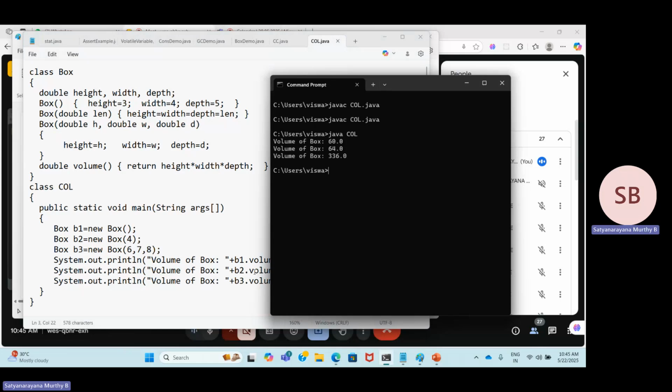Now volume of box, first one b1.volume returns 3 star 4, 12, 12 into 5, 60. Next, the volume of box for b2 is 64. Now b2 is 4, it takes 4 star 4 star 4, that is 16 into 4, 64. And the third one is 6, 7, 8. 6 into 7 is 42, 42 into 8 is 336 you will get.